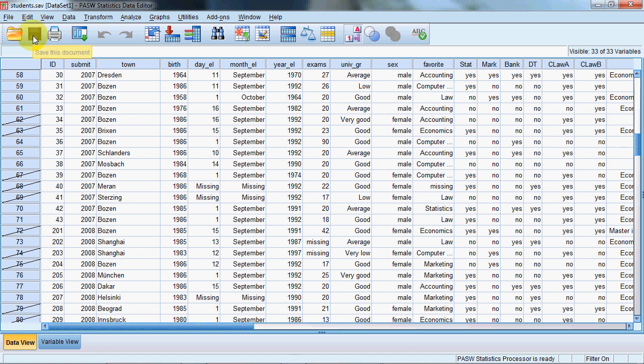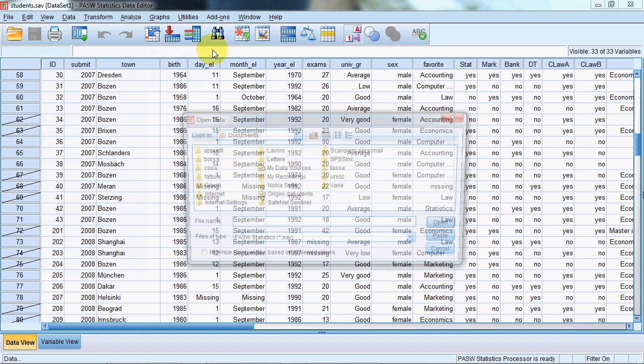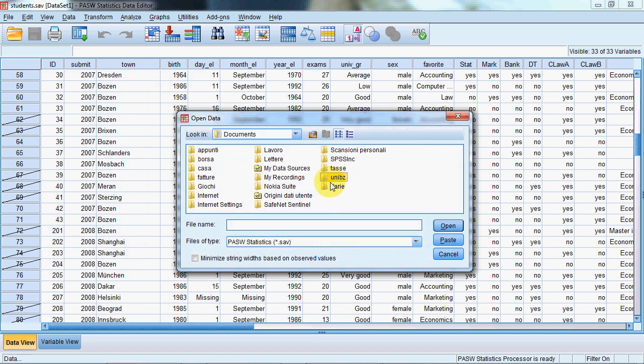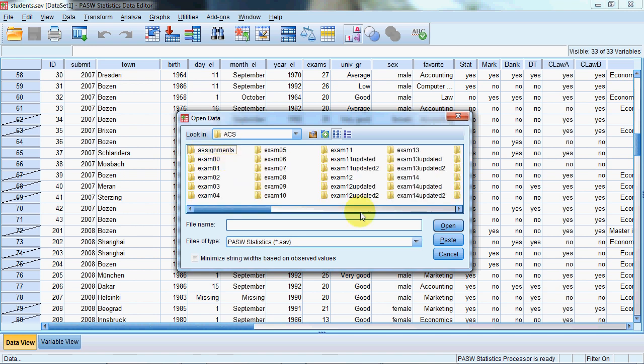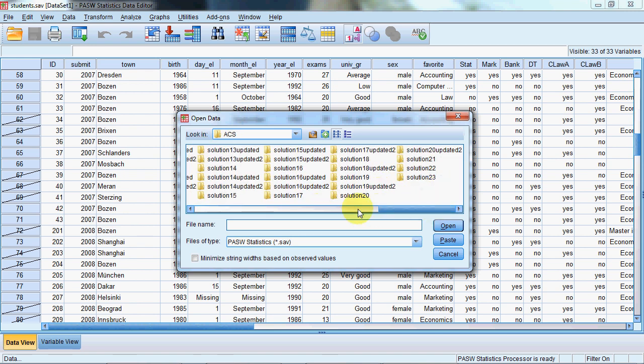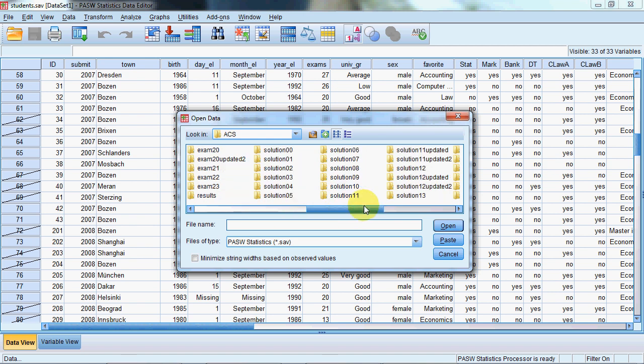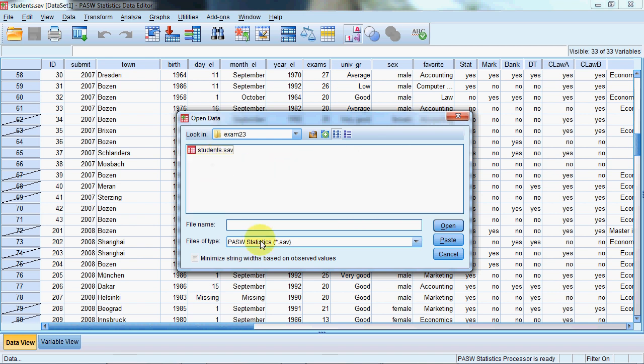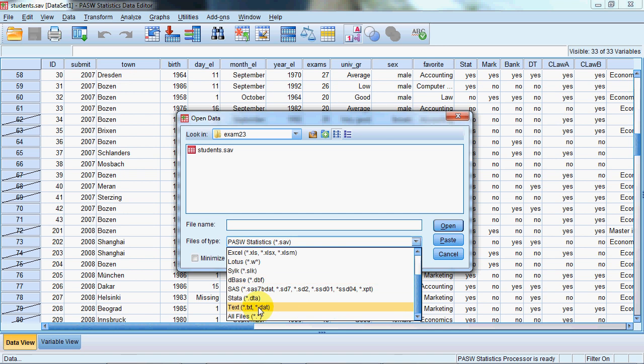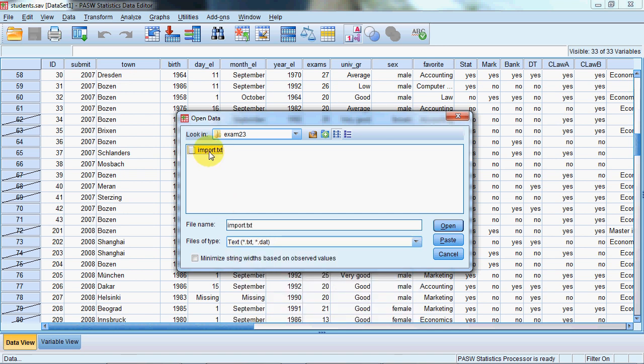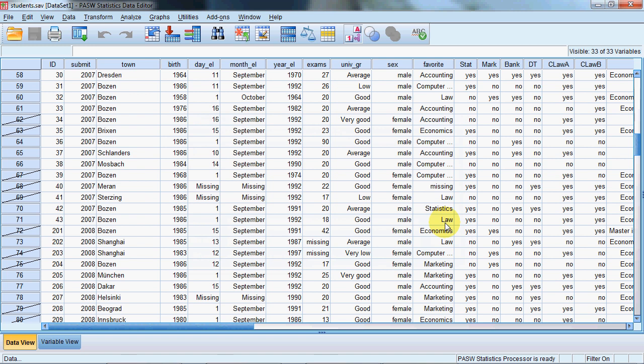And now the file import.txt contains text data. Import them into SPSS file import.sav. So File, Open, Data. Let's locate the place where it is. In your case, it's hopefully on the desktop. In my case, it's in a completely different place, unfortunately. Okay, choose txt, import, open. Now SPSS will start to ask you questions.